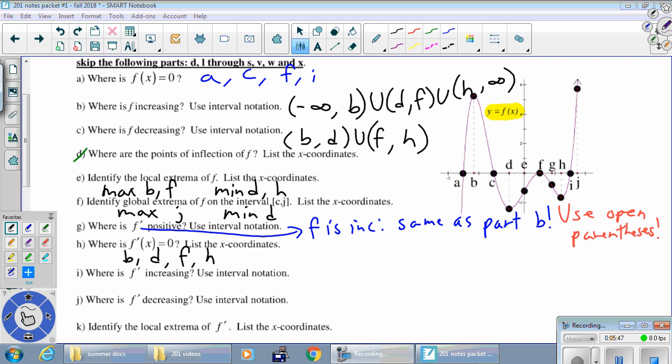Okay, so this question's the trickiest one we faced so far. It really does have to do with the second derivative, which we just haven't talked about yet in class at this moment. But we can sort of get our answer as long as we're willing to do some analysis here. So I want to know stuff about f prime. So let's just think about f prime values here. I'm just going to pick the dots that are already up here in this graph, all these black dots. And I'm going to draw a little tiny tangent line at each one because we are thinking about f prime, and we know that f prime is the slope of the tangent line.